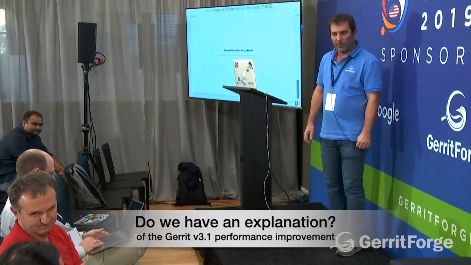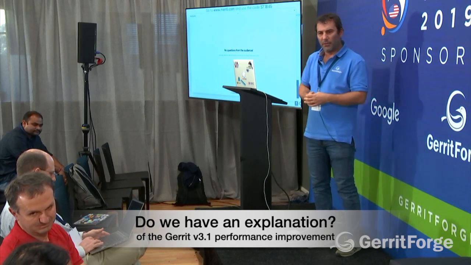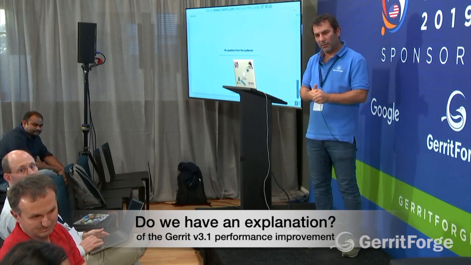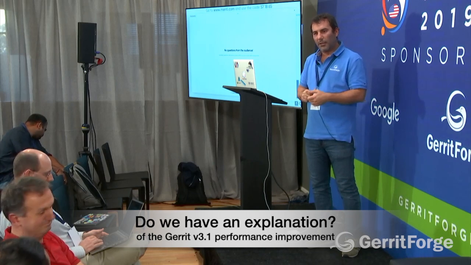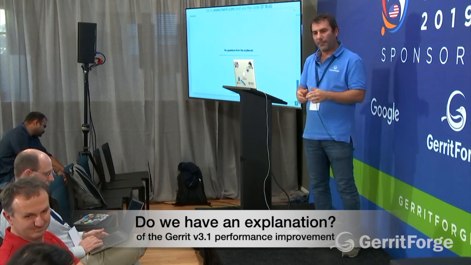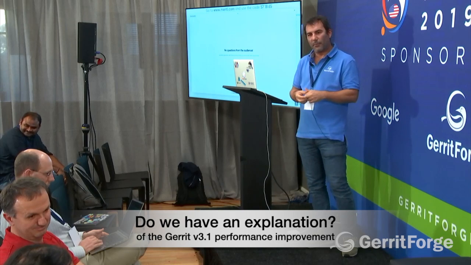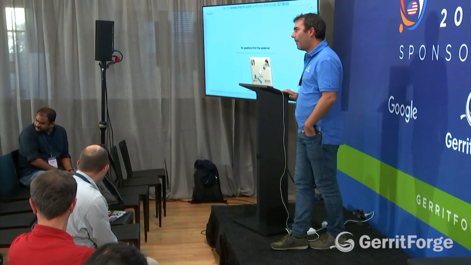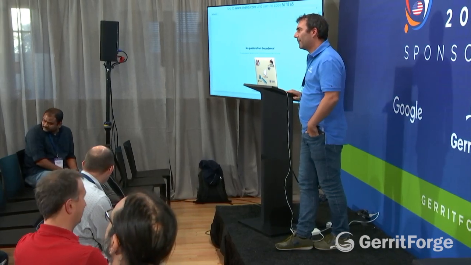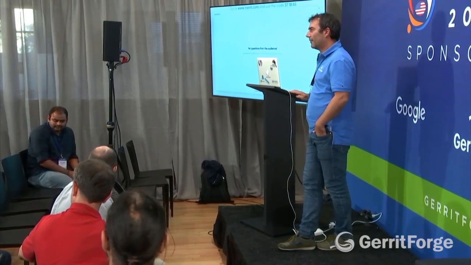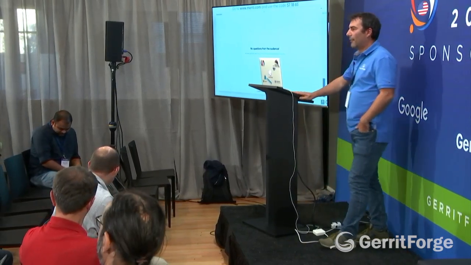Is the performance improvement of a factor of 2 in 3.1 compared to 3.0? Do we have a good explanation for that? Is it all Matthias's fix for time resolution, or what is it? Definitely. I keep saying it, but performance is a million small things, right? So one of these small things, or a bunch of them, was probably what you see.